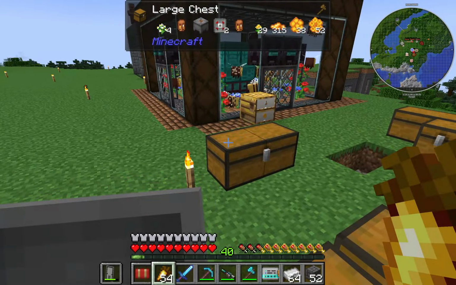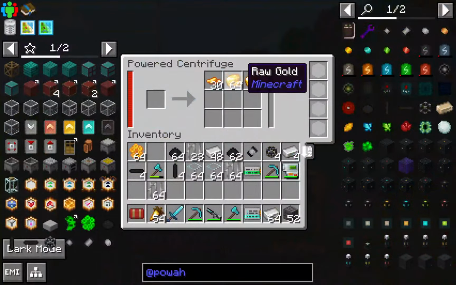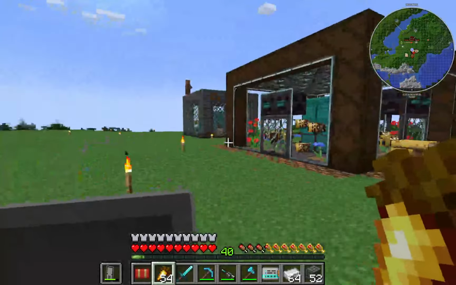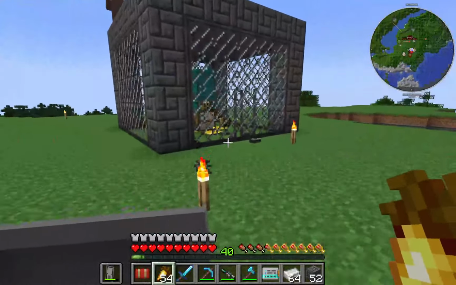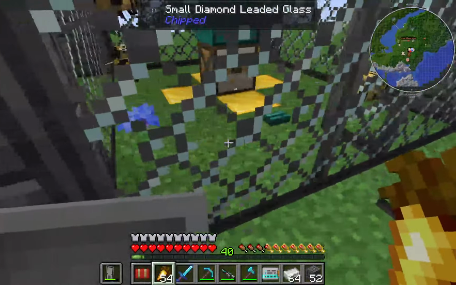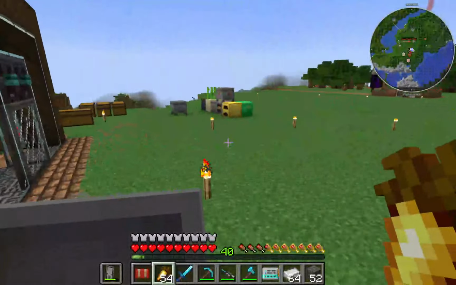Yeah, Ricky, I was asking, did you see the 2B base? I think I got raw gold from bees. Who would have thunk it? Bees would give you resources. 135 comb in there. It's going ballistic.